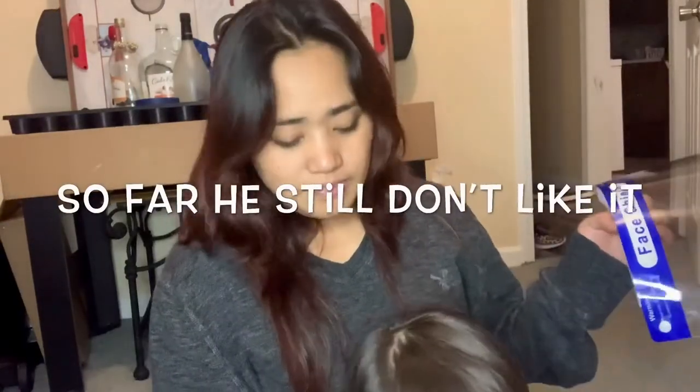I'll have to make him use this every day so that he gets used to it. This is the face shield that I bought for our travel, and we're still in the series of packing right now. I just completely packed my pink bag, and the black bag is still not done. I'll give you guys an update if AJ is comfortable already wearing the face shield — it's nice but for him it's challenging. Thank you guys for watching.